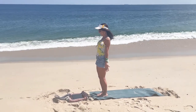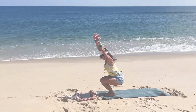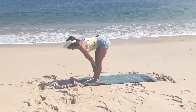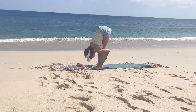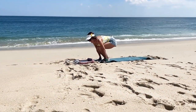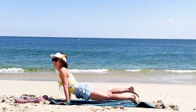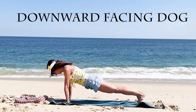We'll do one more round of sun salutations here at the Jersey Shore. Lift your arms up, your seat comes down, and you're in the forward fold. Inhale halfway up, Ardha Uttanasana. Exhale, forward fold. And this time you could take your hands on either side of your feet. You could bring one leg back at a time, and you could jump both legs back and then come down. There you go. And then upward dog and downward facing dog.